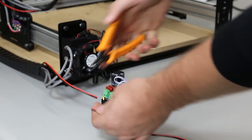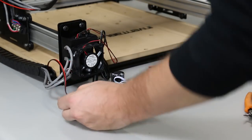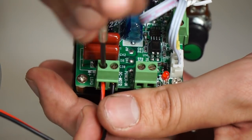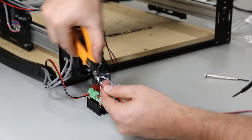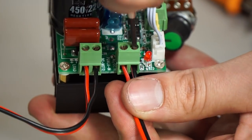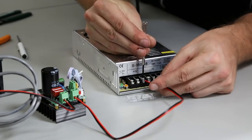Now clip the spindle wire, split it, and strip the red and the black. Hook this spindle wire into the speed controller — attach it to the left terminal block with red on the left and black on the right, where it says M-plus and M-minus under Load on the board. Use that extra piece of spindle wire, strip it, and put it into the next terminal block on the spindle speed controller in the same orientation. The back side of this zip wire goes into the power supply — it's marked clearly where positive and negative go. Use the two terminals closest to each other to minimize splitting the wire.